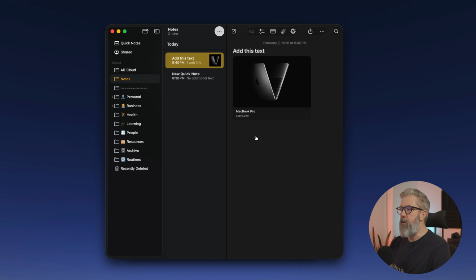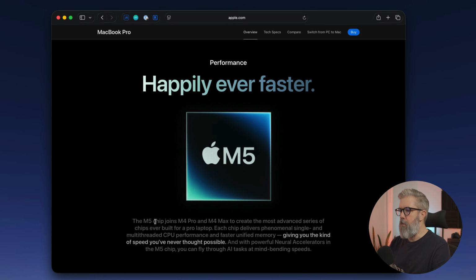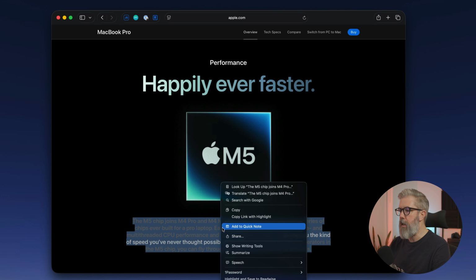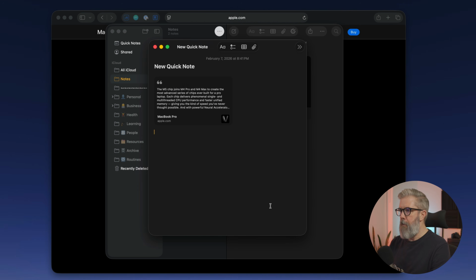The other option for doing this, say I wanted to take note of this paragraph here. If you want to actually log something specifically that's in the web page, if you highlight it and then right click, you can add it to a quick note, and that'll create a quote of the text that you highlighted on the page, as well as a link back to the page. And again, you can see this is pulling up that same new quick note that I created with the hot corner a few minutes ago. So it's just appending this to the bottom and keeping a running log.